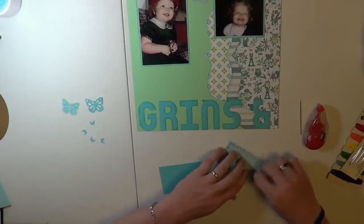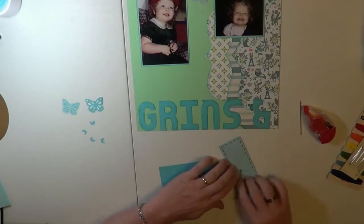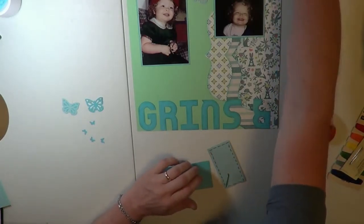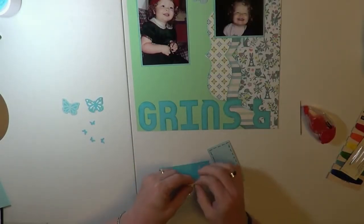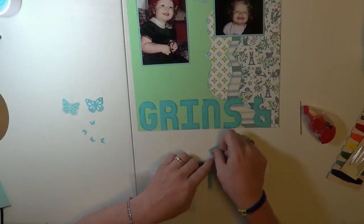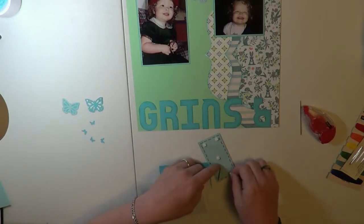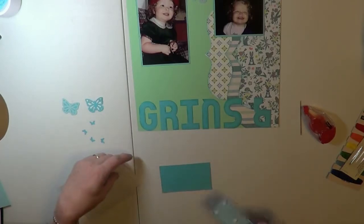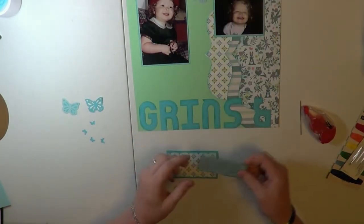Alrighty. We are going to put a little adhesive on here to hold down our threads. We don't want those popping back up. So I put a little adhesive on there. And then I'm going to get some pop dots, because the fabric is kind of thick, it's hard to put this right on the paper because it kind of bumps up. So I thought, well, why don't we make it even more accentuated and do pop dots on it?